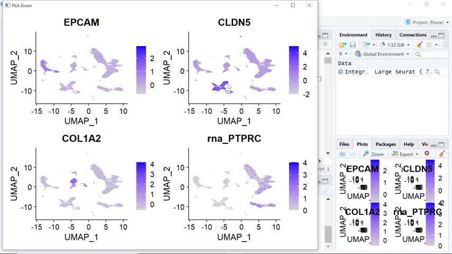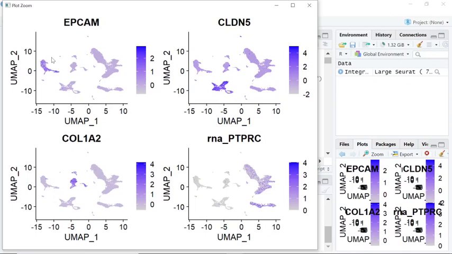So in most human tissue, you will have the cell populations for endothelial cells, mesenchymal cells, and immune cells. In the lung tissue here, the epithelial cells are specific cells for the lung tissue. If you are working in a different tissue, for example, in the nervous system, you still have endothelial cells, mesenchymal cells, immune cells, but for the nervous system, you will have nervous system specific cells.